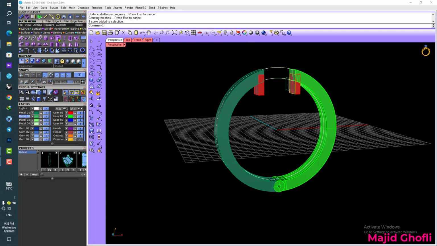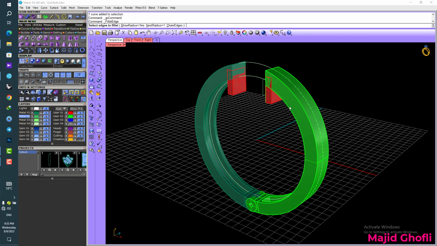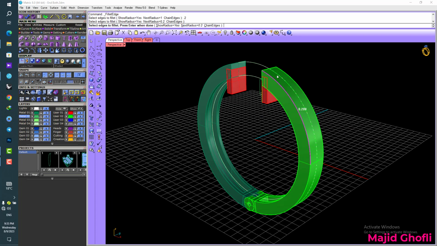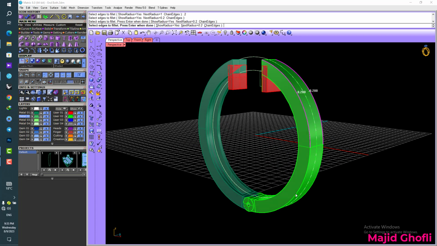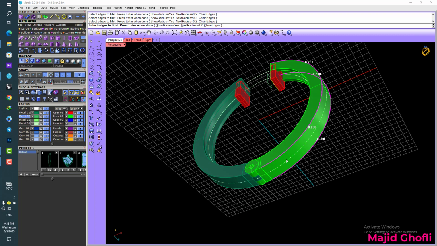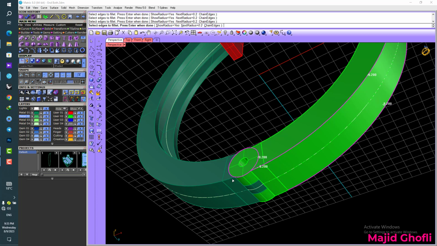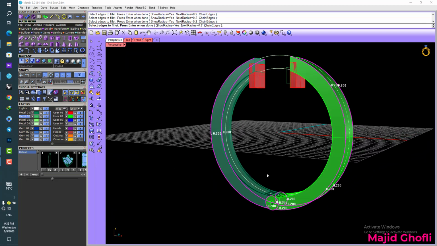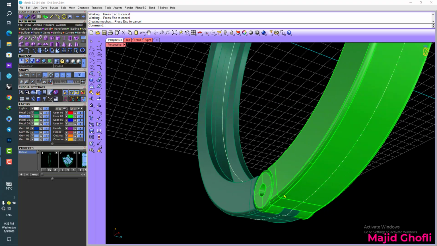So let's do it together and go to the solid and choose fillet edge, and select all of the edges for this poly surface and the cylinder. Okay, 0.2, I think it's good for this earring. Now it's done.